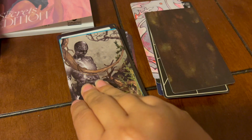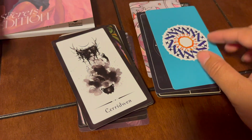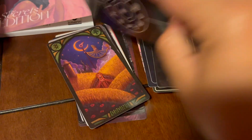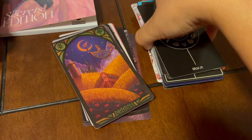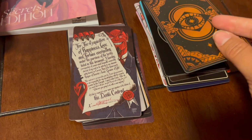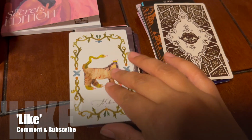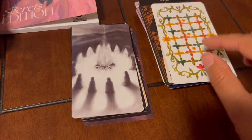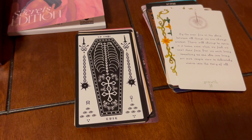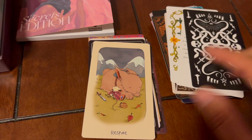So as an artist, I would definitely recommend doing this again. There was a lot of waiting. I think I was probably one of the last people to get my deck too. Just seeing everybody else in the group saying, oh, I got mine, or when they would send out the shipping notice and people were excited to get theirs, I was like, when is mine coming through? Oh, my phone had low battery. So that was kind of hard.